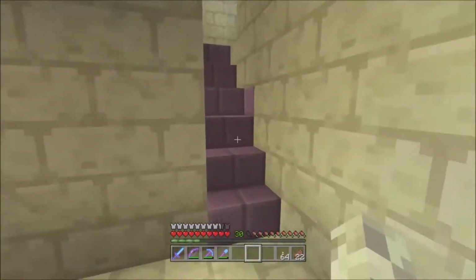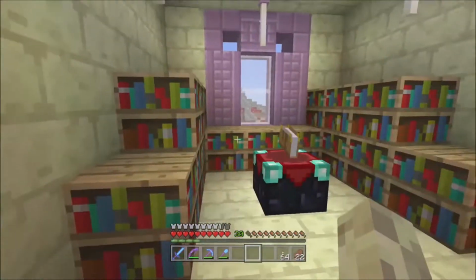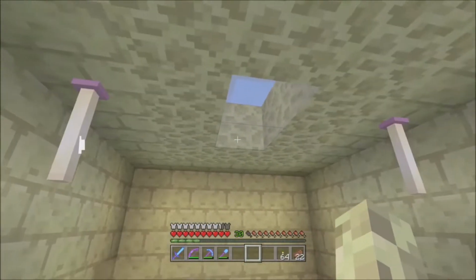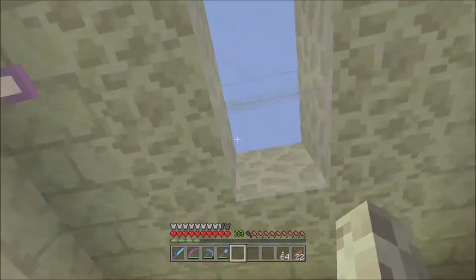First off, I finished the enchanting room. Now, the bookshelves are lined up nicely. You can see the whole window. This room's lit up nicely. The glass is nice and finished.